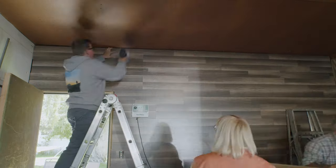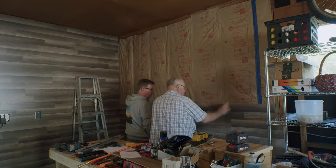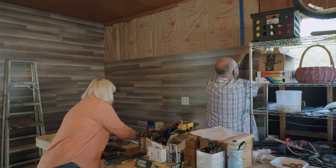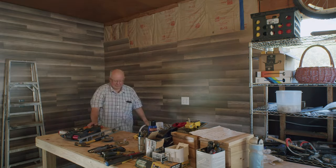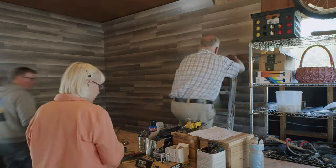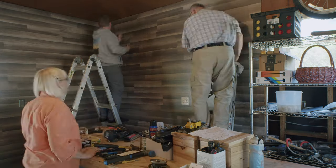I've done quite a few clad boards before with shiplap, but this time we decided to go with a textured floor. For 99 cents a square foot, it was hard to beat price-wise. To keep the boards from expanding during the winter and the summertime, we use brad nails at every joint.